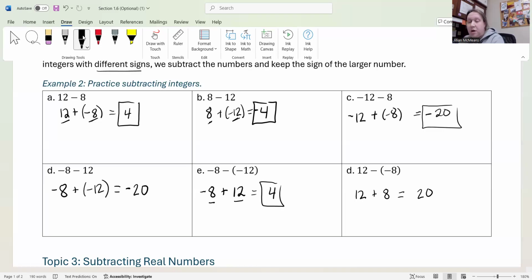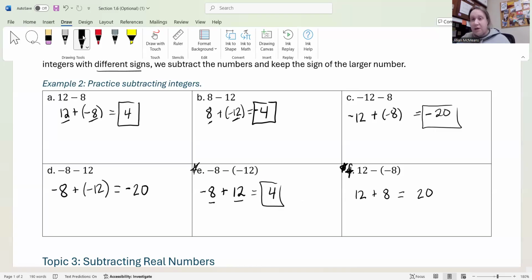Now, for the most part, students can follow this. The struggle they have is something similar to part E, or that should not say part D, that should say part F. That's a typo on my part. Sorry about that. So E and F, students struggle with that idea of subtracting a negative. And the best way I can come up with it is if you take away a bad habit, the end result is good. So think of it as removing something bad, the result is positive. So it turns it to addition.